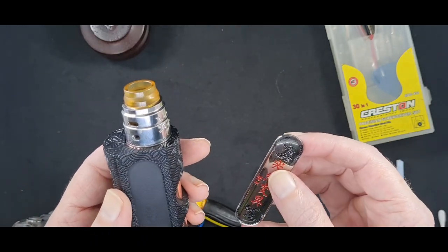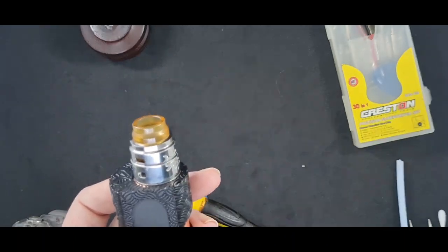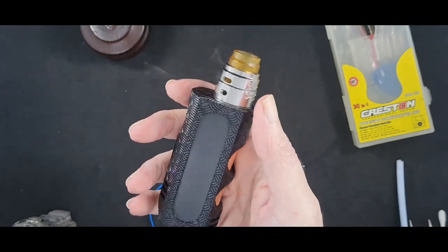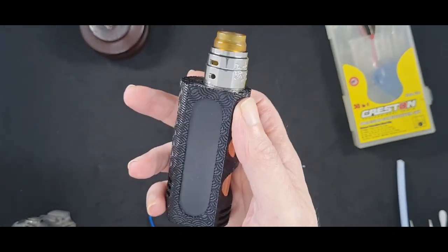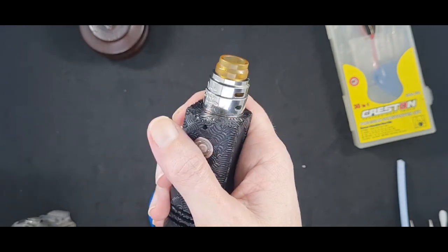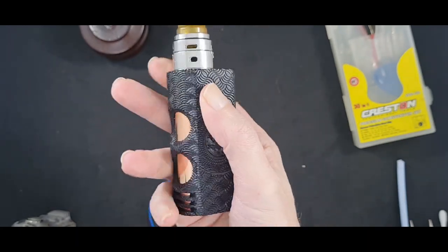We'll go outside for a cloud check. What do I give this as a Bob score? A 9.5. A very strong 9.5, my very first 9.5, and I am very proud to give it to RVCC. And I'm not just saying that, I am saying that because the mod is a beautiful, well-put-together, well-designed mod. And I'm very happy. I don't think the price point is too high. I think it's perfect. This is a lot of mod made by one of the premier mod makers in the Philippines, RVCC.